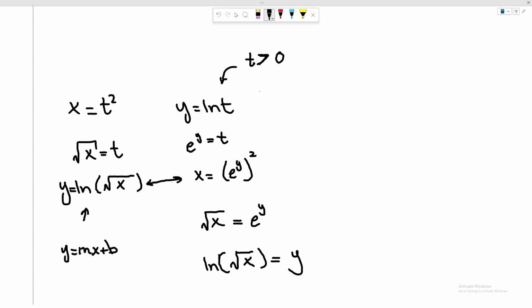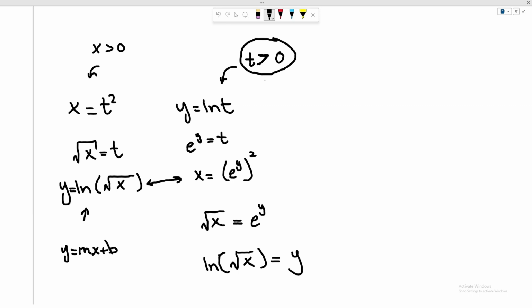All right. Now also here, the domain for your x. Oh yeah, so x also has to be more than 0. And the reason being, well, one, x can't be a negative number because it's squared. And since t has to be more than 0, x can't be 0, because if t can't be 0, how else are you going to get 0 for x? So you've got to keep this part in mind.